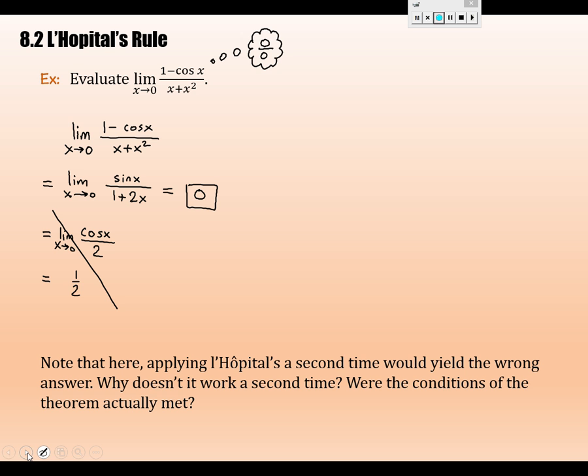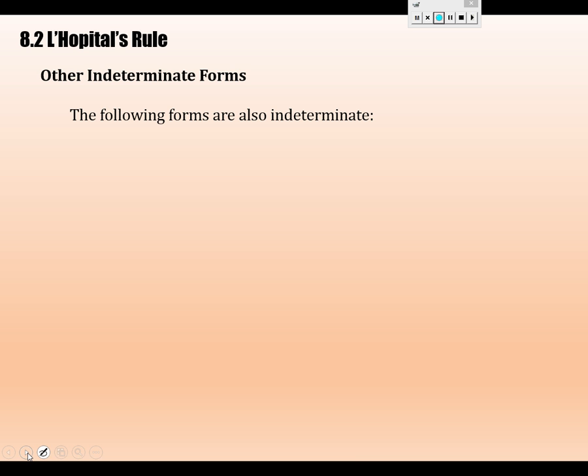What do you think? You like L'Hopital? So far, so good? I will say it seems somewhat limited because it seems to only work with this f over g case where x approaches a and we have 0 over 0 or something. But there are other indeterminate forms that we'd like to be able to handle besides these fractions.